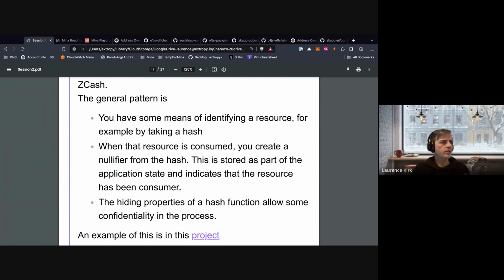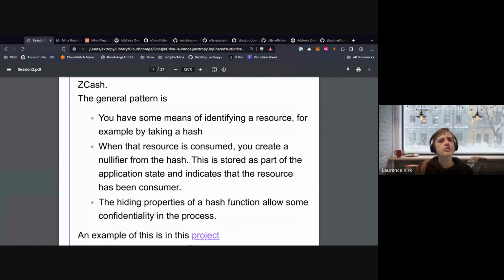is some obfuscation or hiding of that resource, for example, by taking a hash representing that resource or that asset and using the hash within your program. But you want to be aware when that resource has been consumed or spent.